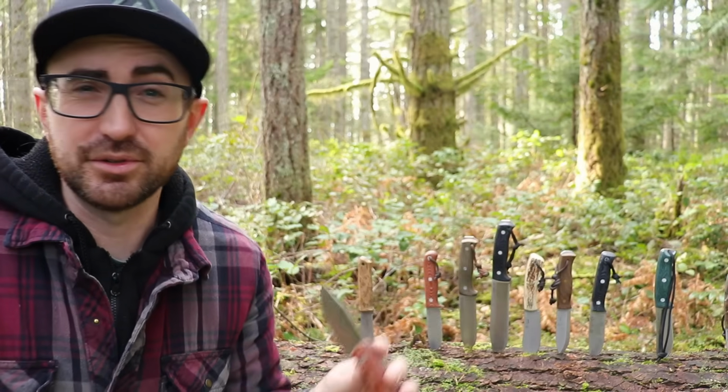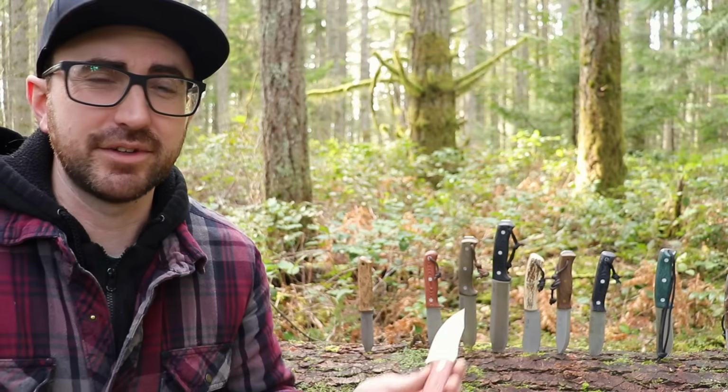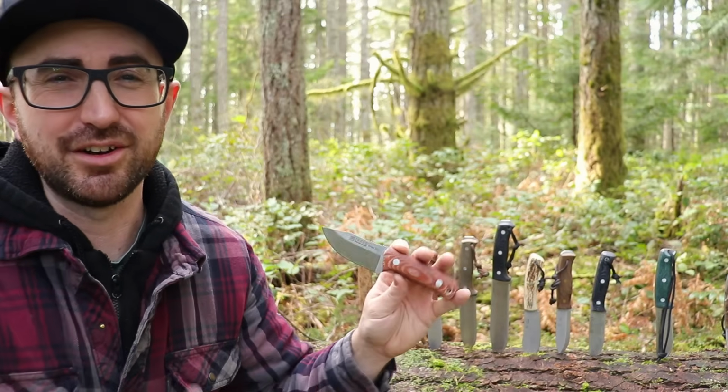I touch up all of my knives anyways, and all of these steels last long enough to do like a night or two in the woods without sharpening. So to me, it's not a big deal whether it's N695 or 14C28N, but my personal preference would be 14C28N in all of these knives.